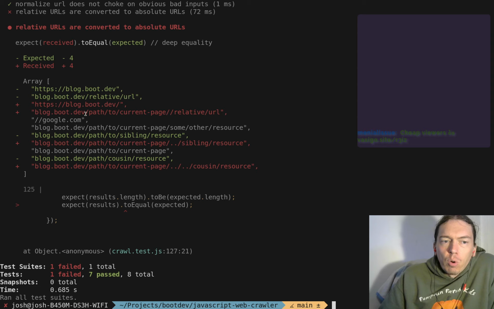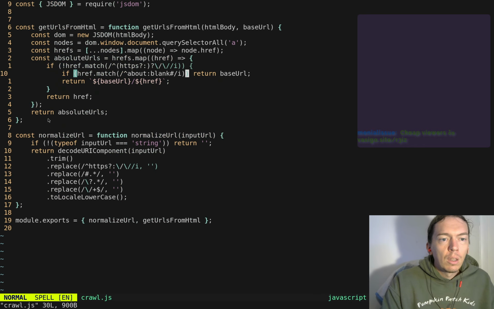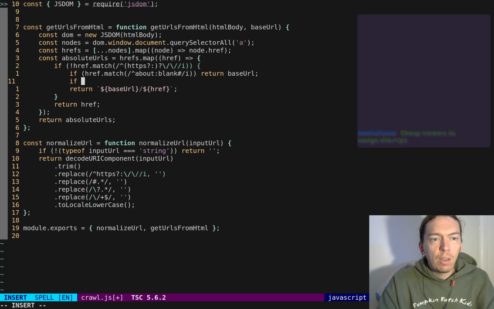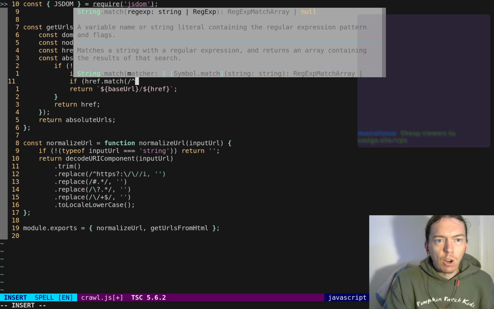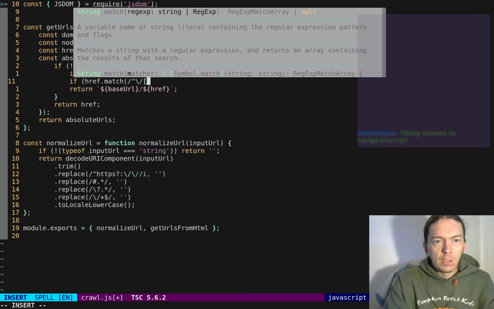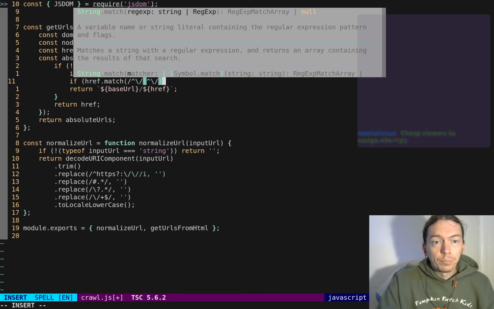We're just looking for if there's a single slash with no other slash. Okay, so let's look at that.